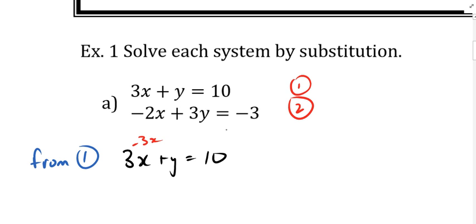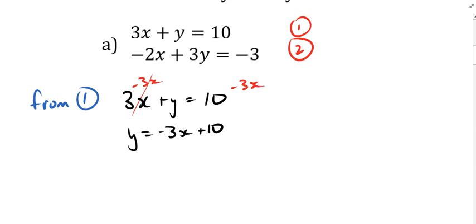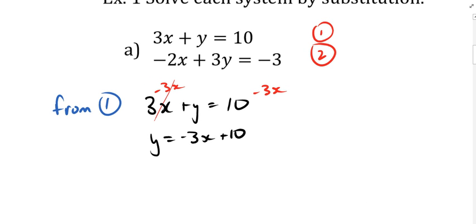Nice. So subtract 3x and subtract 3x. And those are going to be 0. And I'm left with y equals, I don't have to write it in mx plus b form, but I imagine a lot of people will feel most comfortable doing that. So negative 3x plus 10. It was positive 10, so it's plus 10. So negative 3x plus 10. Is that good? And now it's like a question from yesterday. It's exactly the same, but we're going to call this equation 3. And I just continue this question as if it were like the ones we did yesterday.